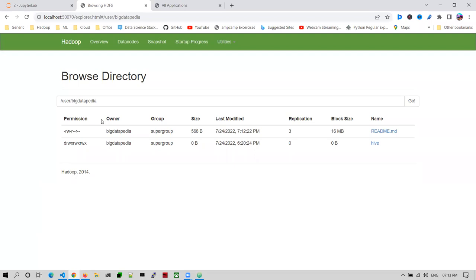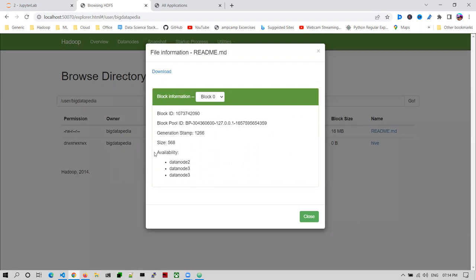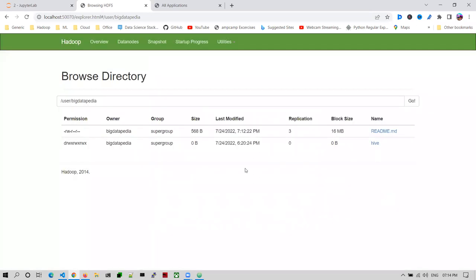Okay, this is the file. Here I reduced the block size to 16 MB for practice purposes, but the actual block size is 128 MB. So this data of 568 bytes I stored with 3x replication, and where this data is persisted right now, I want to get that information from here. This is the actual data, and I know this data is stored in this place. You can see the data availability, these places have replicas, block zero. Because it is a small size of data; if it is more than the size of the block, you can see all the information in more detail.